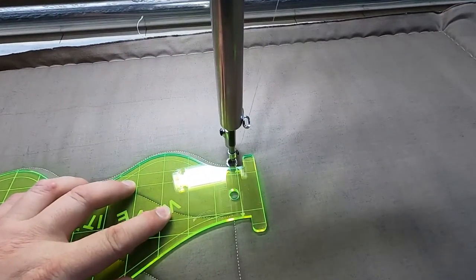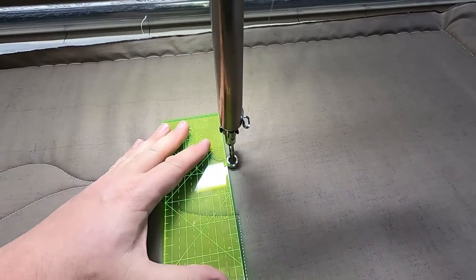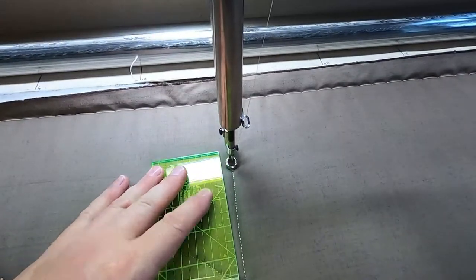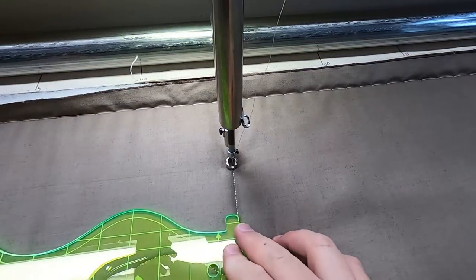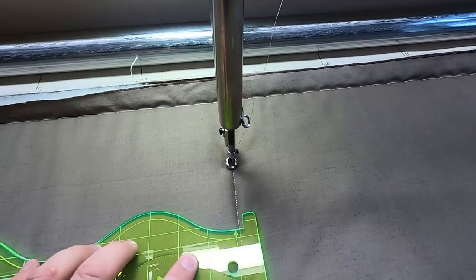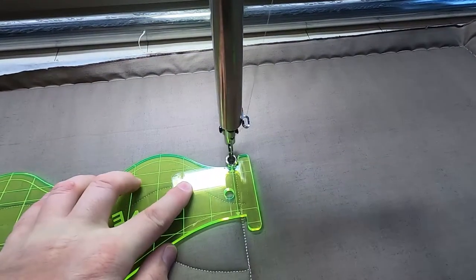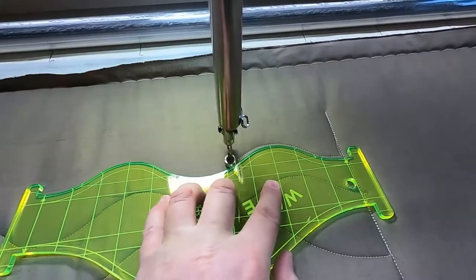I wasn't letting the ruler kiss with my hopping foot. Anyway, marking. Lately I really love the air erasables and chalk. I've been enjoying chalk. But it all depends on the fabric, really. Doing the test.